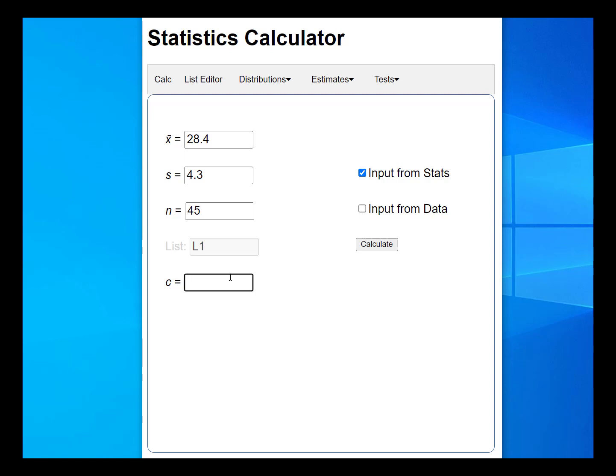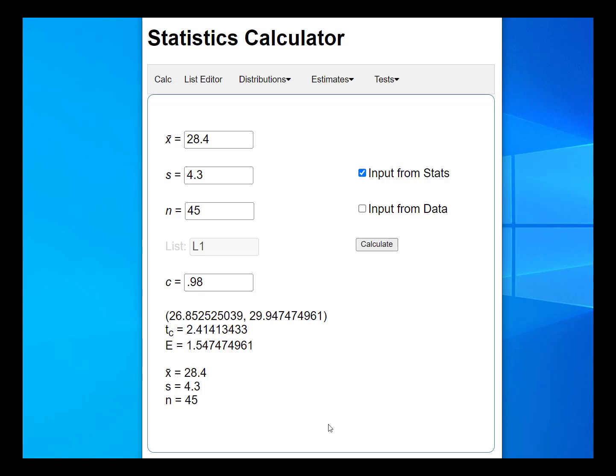Now suppose the level of confidence here is 98%, so just enter that in your box. Oh, and by the way, if you ever need to do a calculation in one of these boxes, that's actually okay. Like for instance, if you needed a square root of something, these little boxes are mini calculators, so you can do that. Alright, so when you press calculate, it will do its thing and come up with the endpoints of your confidence interval, along with some additional bonuses.